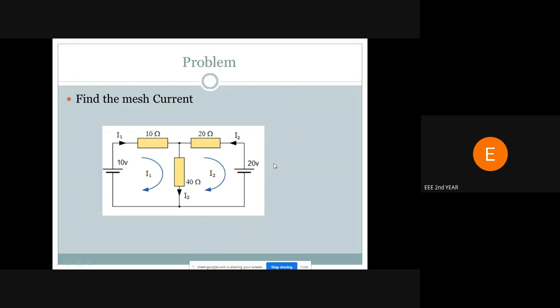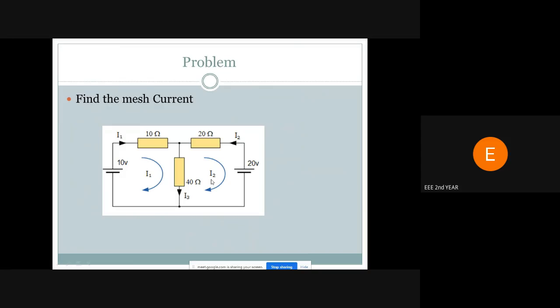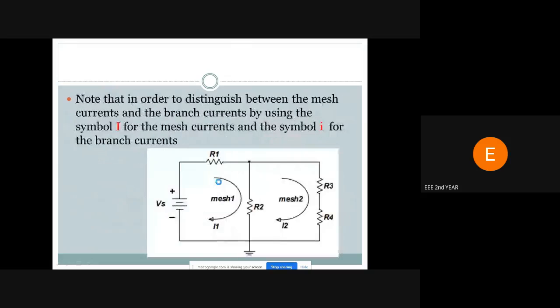In another case, the variables may be given differently. Here they directly gave the question as 10 ohm, 20 ohm and 40 ohm. In some other cases, they may give resistances as R ohm, R1 and R2. For that, you have to form a matrix. Like forming the equation, we have to form the matrix form. That matrix form will be the solution for the proper mesh analysis method. So this is a sample problem for the mesh analysis method.